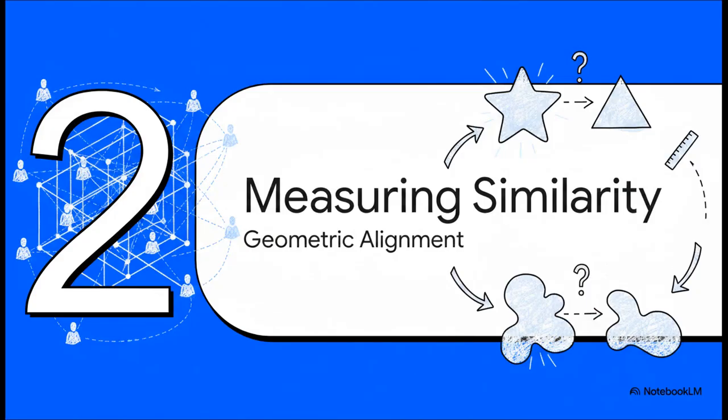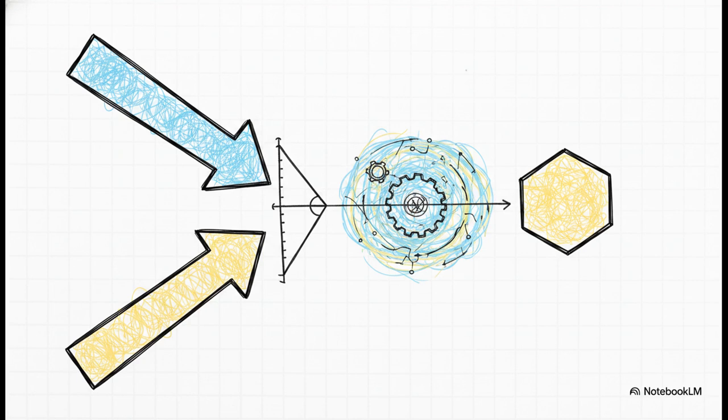Which brings us to part 2, measuring similarity. Now you might be wondering, once all our human data is mapped out into this huge multidimensional geometry, how on earth does the AI know if two things are actually similar? The mathematical fix for that is a beautifully simple vector operation called the dot product. To pull this off, you just take two vectors, multiply their corresponding values together, and add those numbers up. It's a lightning-fast calculation, and it acts as a direct measure of geometric alignment between two totally different things.